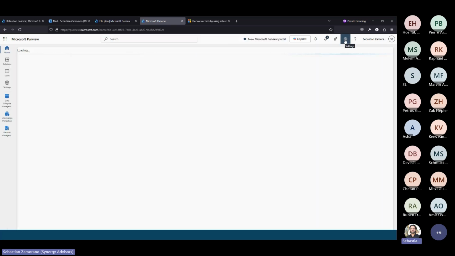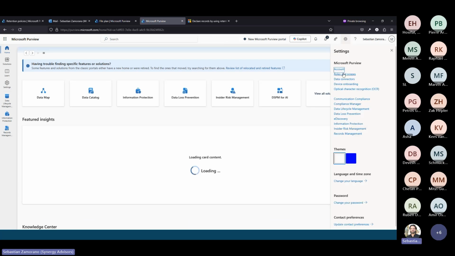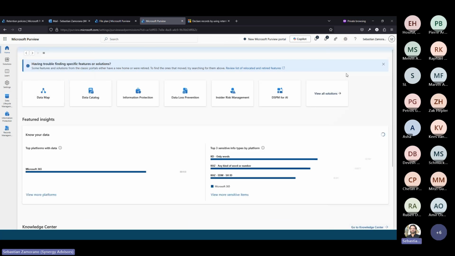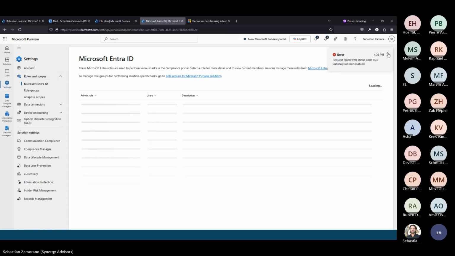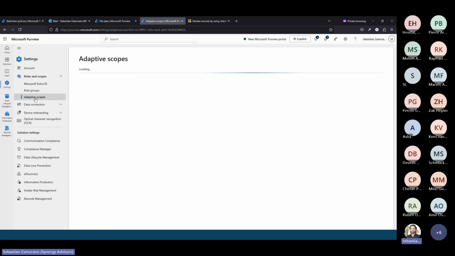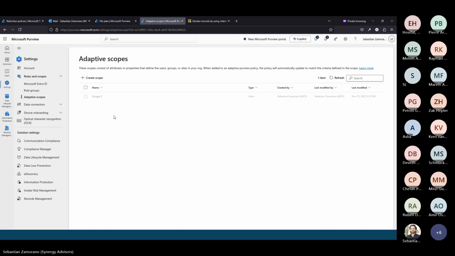We can use these settings or the left one, and we will go to roles and scope. Here on roles and scope, we can find adaptive scope. This one can be very helpful. Why? But it depends. Let's see what this one means.